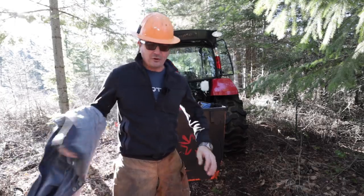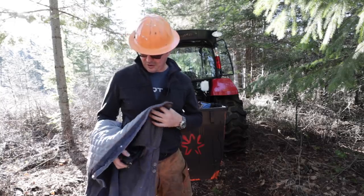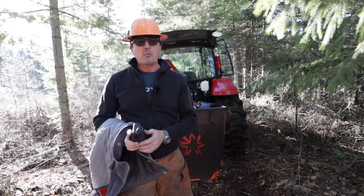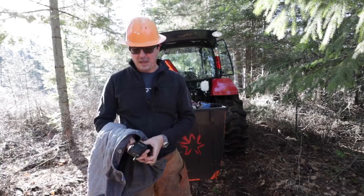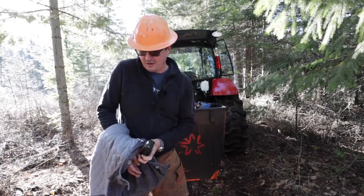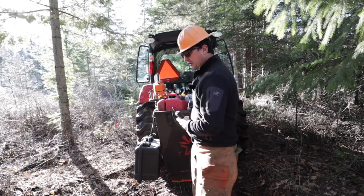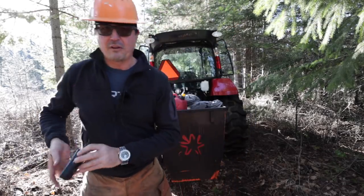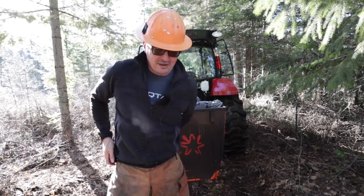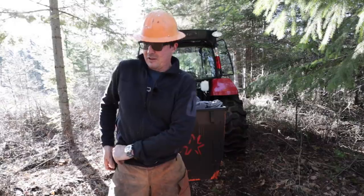But here's what we'll do. We'll launch the drone, and I like to use the drone for getting the tractor footage because it's like having a mobile tripod that you can control from the cab. I do all my own drone flying, and I film it and do everything all by myself. So you'll see sometimes when I'm driving the tractor that I'm actually flying the drone at the same time. And for that reason, I've crashed a lot of them. Most of the crashes that I've had have been while I was trying to drive the tractor, I think.